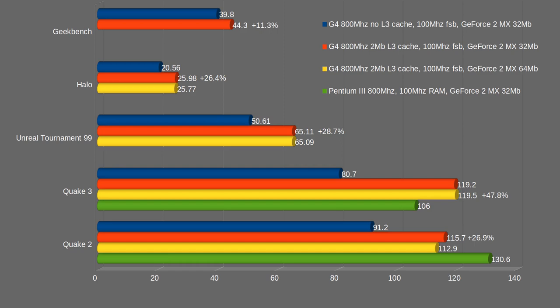The main reason we are here is to look at the difference between a G4 800 with L3 cache and without L3 cache, and also see how that, for the fun of it, compares to a similar clocked and configuration-wise similar PC, because I happen to have scores from that laying around from a few tests I did a couple of weeks ago. So I ran a Geekbench here. It shows an 11.3% uplift in the score. So that's 443 points versus 298 points.